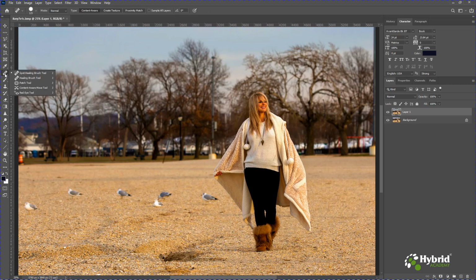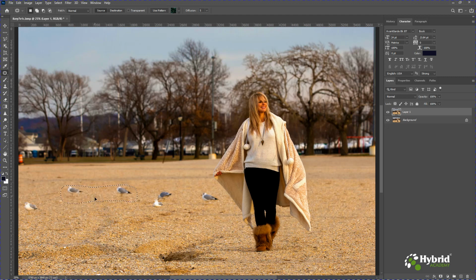So just below the spot healing tool and the healing brush tool, we find the patch tool in Adobe Photoshop. Again, the letter J is the shortcut for this, J as in Jack. We select this tool, and this time we will first cover the area which we want to patch. So suppose I want to patch these two pigeons, I'll select them. So you can see the selection around them.